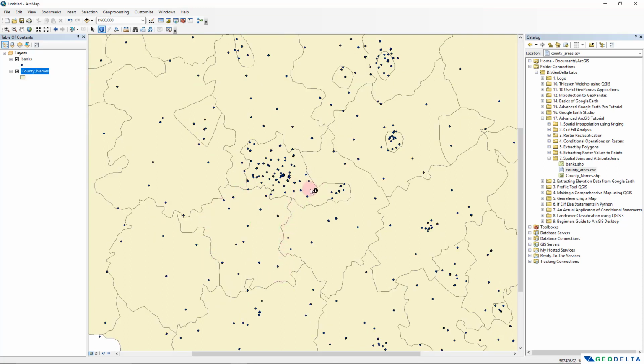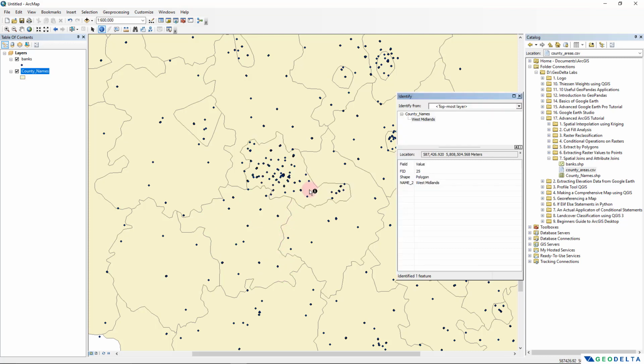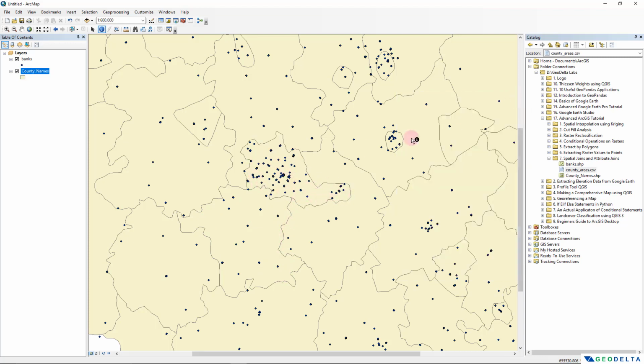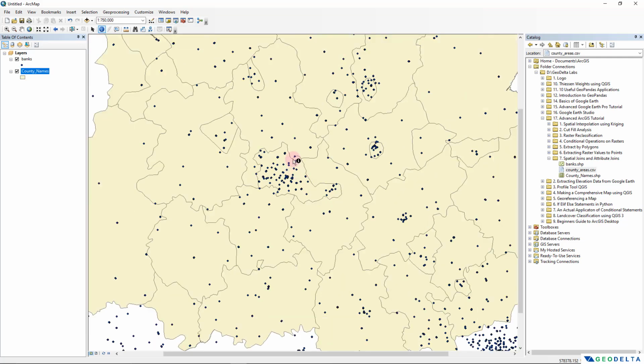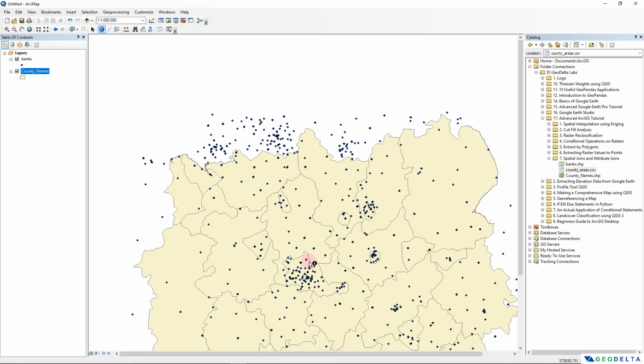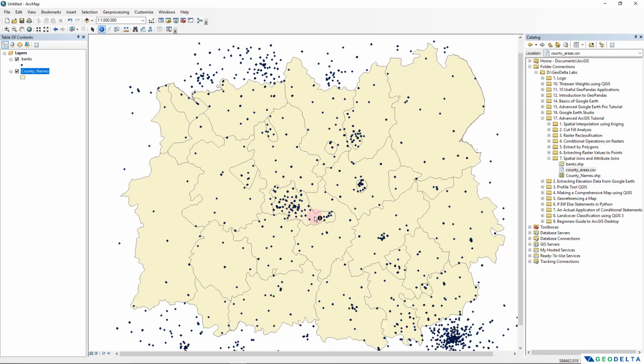And over here, you can see that for this county, which is West Midlands, the number of banks is actually quite high. And of course, it's going to be a tedious task if I were to count each of these points manually. So I'm going to make use of spatial joins. So based on the spatial location of each and every point that you can see over here, I'm going to perform a quick calculation, and that's going to tell me the number of banks that fall within each of these boundaries of these counties.